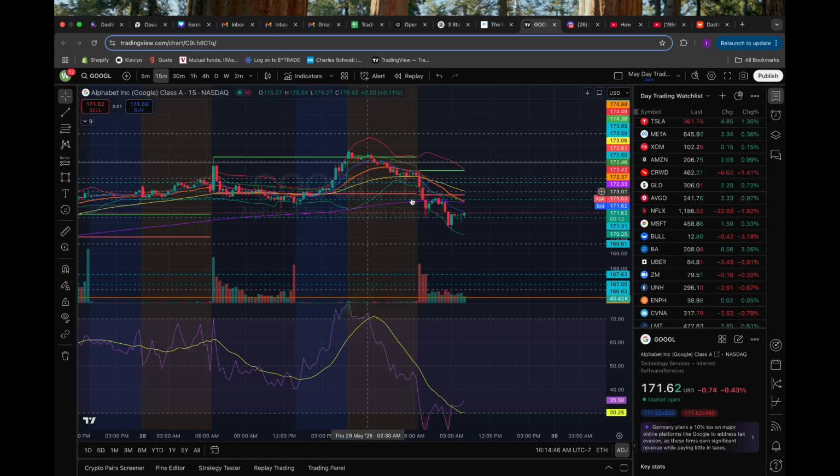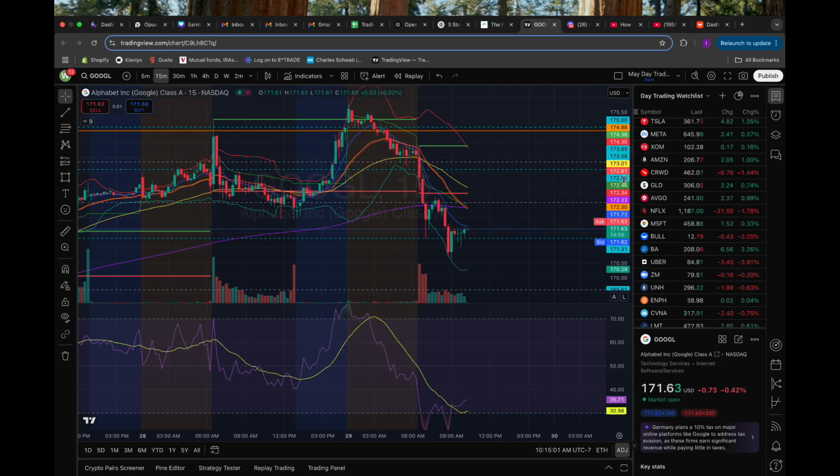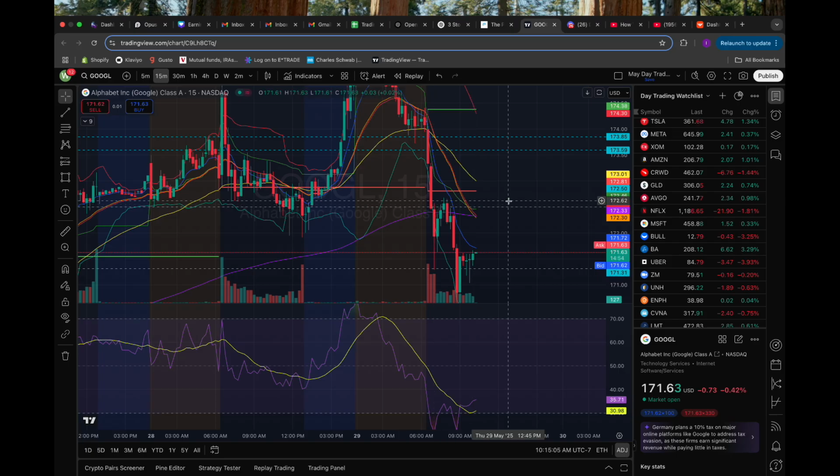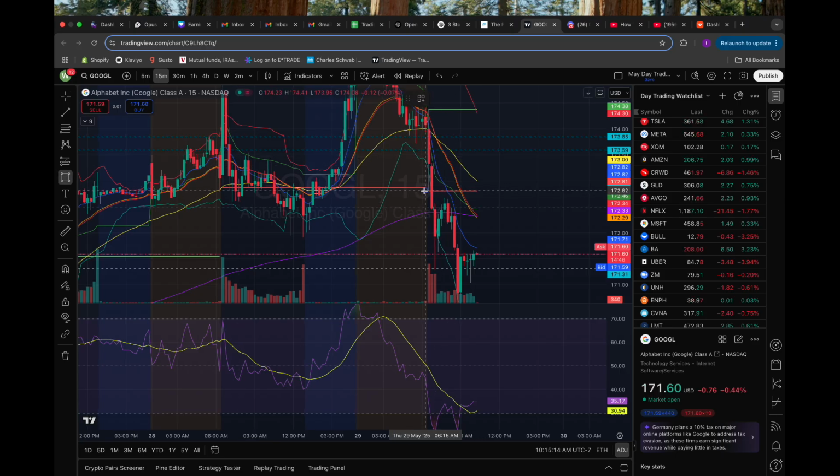So I wasn't trying to play puts because I didn't know how low it would go. So I said, I'm going to wait until it establishes support. Now, at the time, it looked like it was about to reverse off this 200 EMA right here, but it didn't. But what I saw was, once this candle started coming down, I saw this fair value gap right here. So we got a fair value gap from here to here, all right?